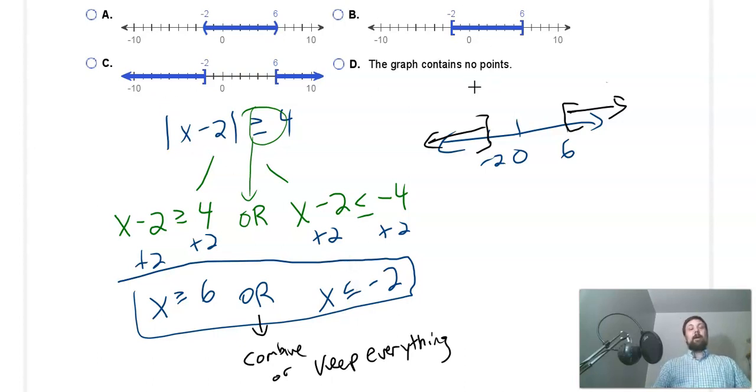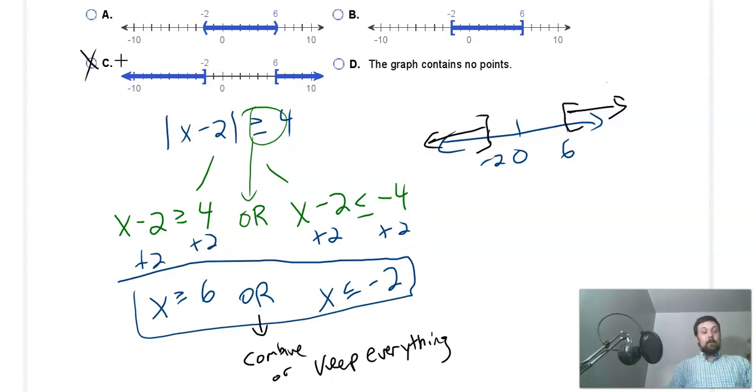And so which graph is correct? Now this one kind of bugs me because the multiple choice options are not very distinguishing. Or I shouldn't say that, the opposite of that. The multiple choice options do not give you really any options. There's only one answer here that looks anything remotely like what we should be expecting with this problem. So you can kind of figure out the graph without really knowing what you're doing. This is the only graph that looks like an or compound inequality. It's the only graph that looks like this kind of absolute value inequality. So that's the right one.